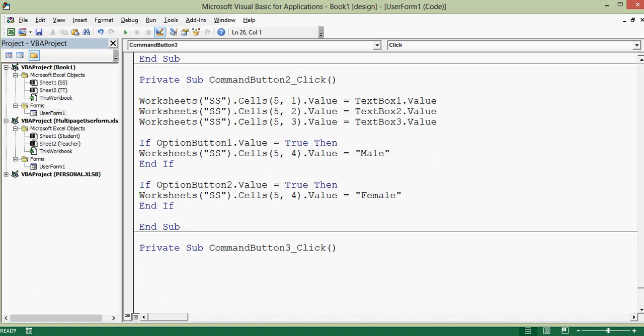Here I can copy one line from here and I'll paste it here. Worksheet. This time sheet name is TT. Cell is same, but one thing to check is text box. If it is text box 1, 2, 3, or any other text box.